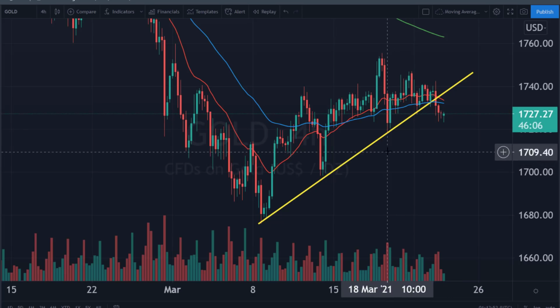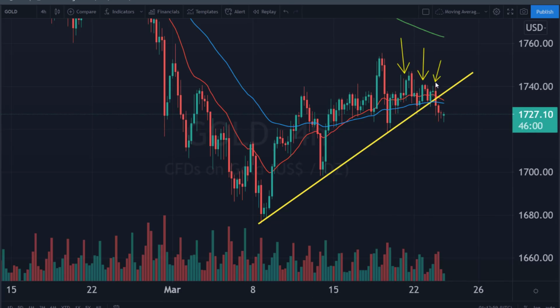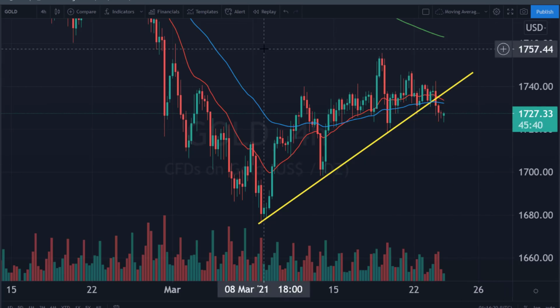We've also got gold breaking through our trend line that's been set, and it just shows that when you correctly analyze the fact that yes, it's making a series of higher lows, but it's failing to make a series of higher highs, you know that you're coming to the end of that trend. We've closed below, and now we're putting some downward pressure here on gold. Can it hold up, or will it return back to the 1700? We'll probably see in the next session if it can get back down to that 1700 level.